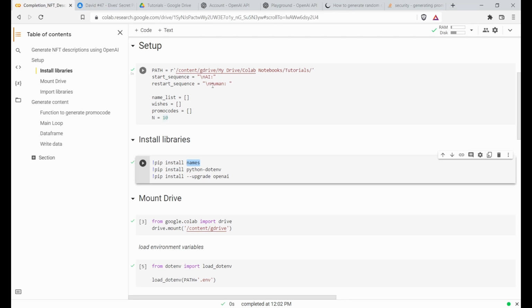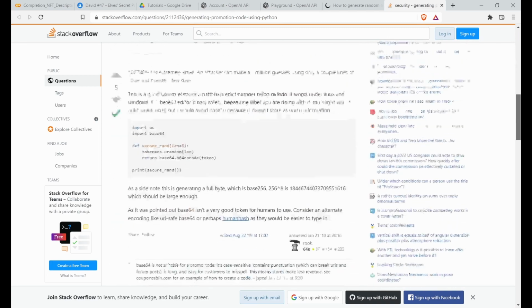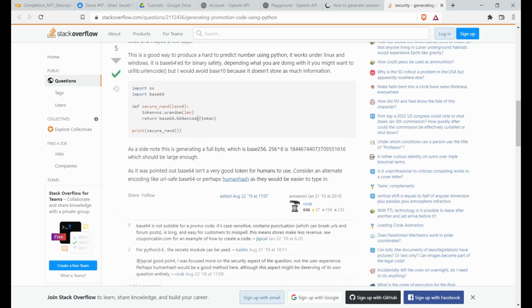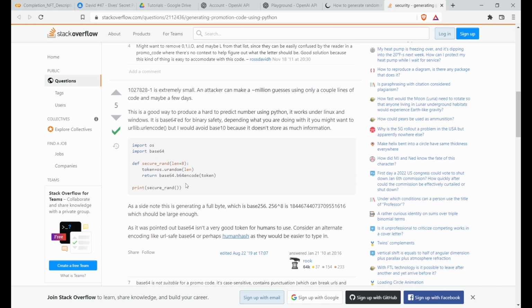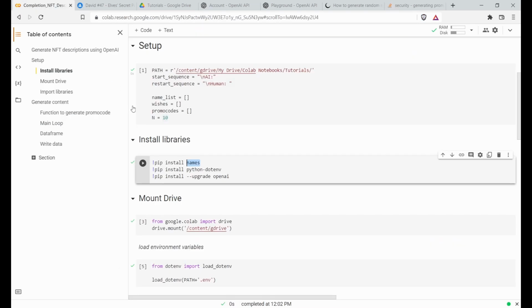Then, of course, for our promo codes, we will need to generate it as an integer, and then encode it using base 64. I used this small example here because it was very short and really easy to use.